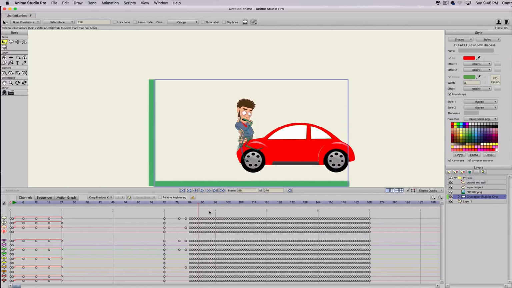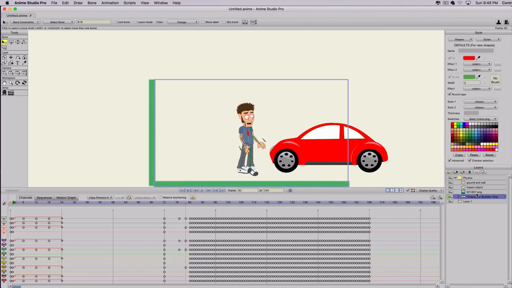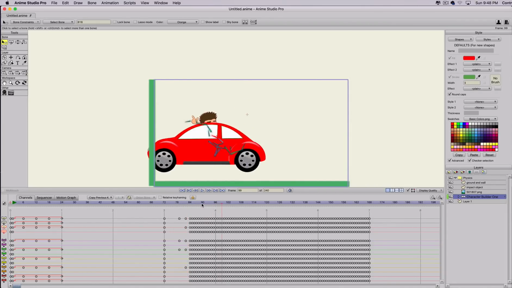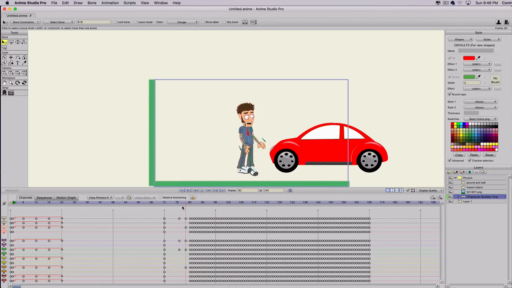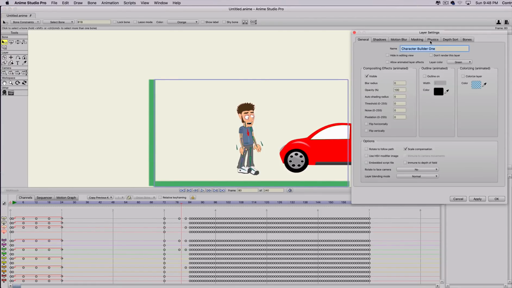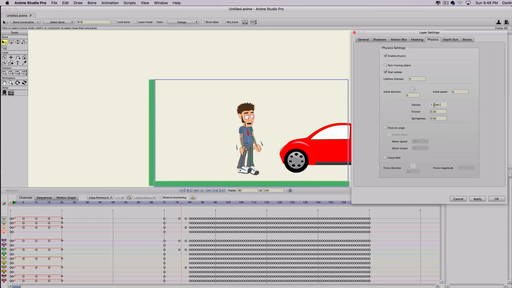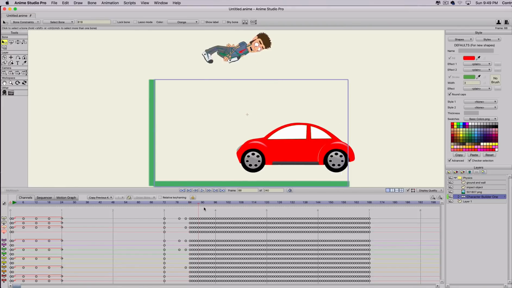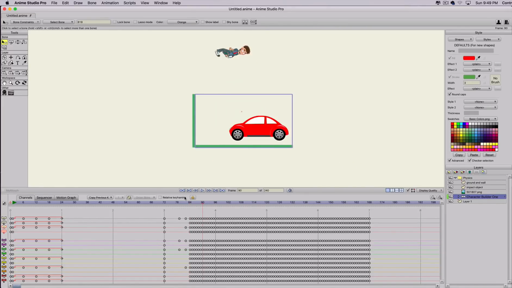So when he gets hit, he kind of bounces, falls. I can go back and mess with that again and say, let's make it 3. And okay, and it'll redo it, and he goes a little bit higher. And if you want to get crazy, you can make him really light. So let's do 0.025. So I think he'll probably fly off like there's no gravity. He gets hit and he just boom, flies off. That's too much.